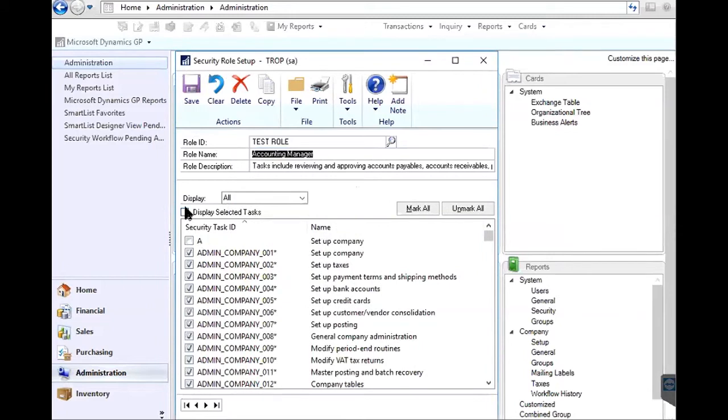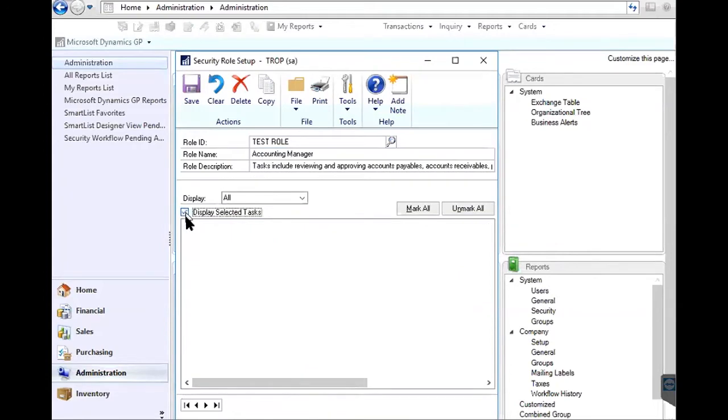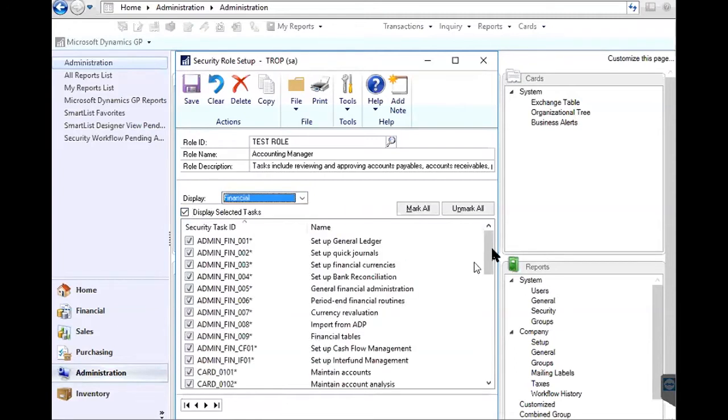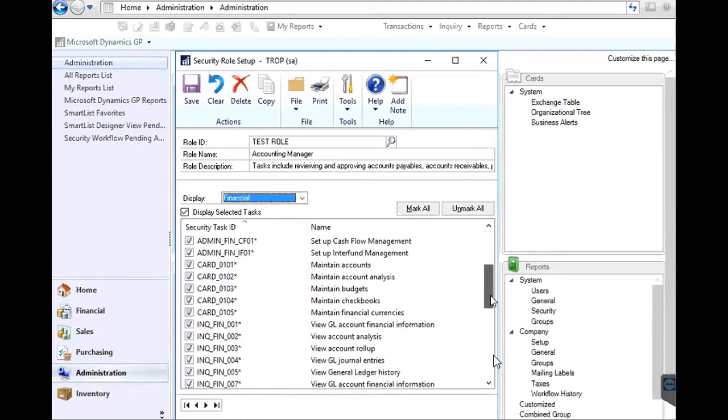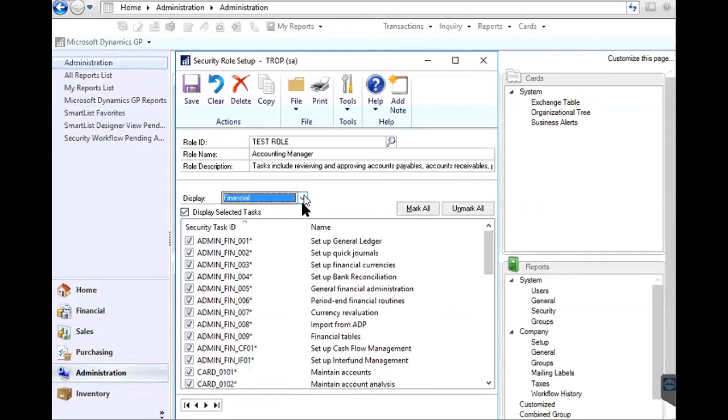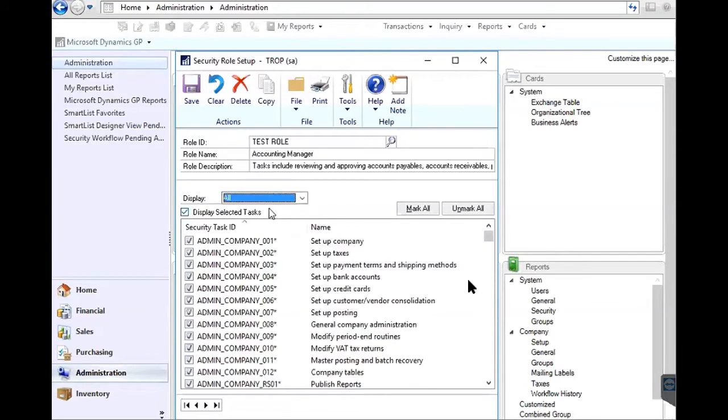Now I'm going to click on the display selected task, and you could also click on the financial module, and it's going to show the security tasks that you have access to. All right, so let's go back to all.